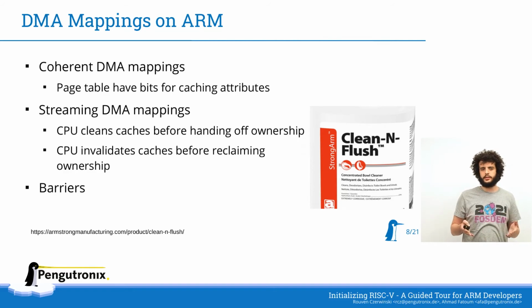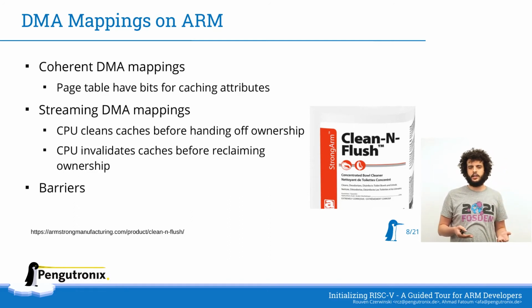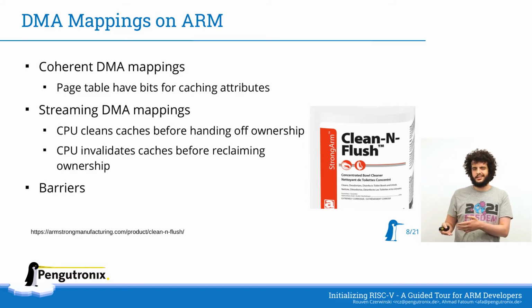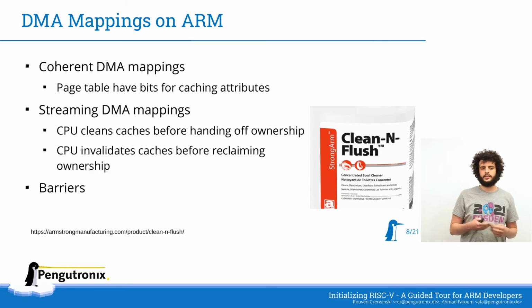So you have coherent DMA mappings implemented via the MMU. If you don't have a Cache-Coherent Interconnect, you will take the page tables and you have bits for the caching attributes. Is this cacheable? Can writes be buffered? And then you can unset these bits to make pages uncached. And if you have direct uncached access to a region of memory on the CPU, and you have the same access uncached at the device side, you are basically coherent, because there are no caches to keep coherent between them. And so that's the way you would implement coherent DMA mappings.